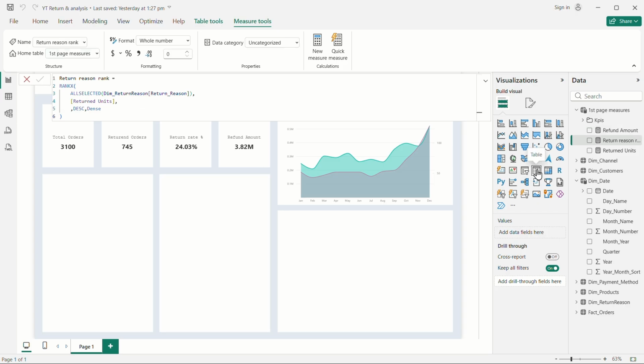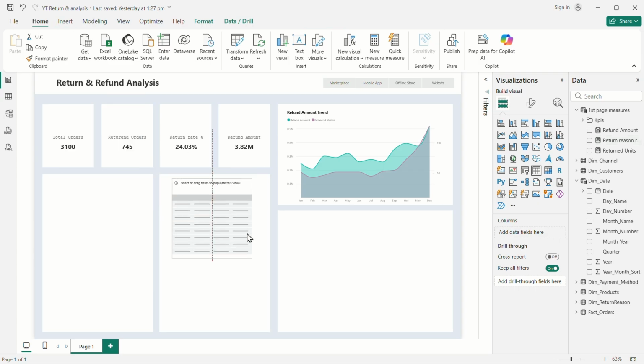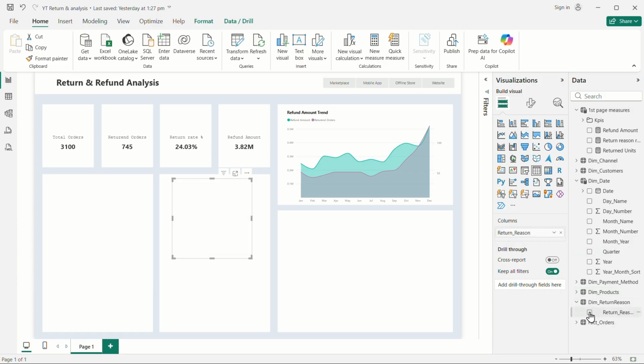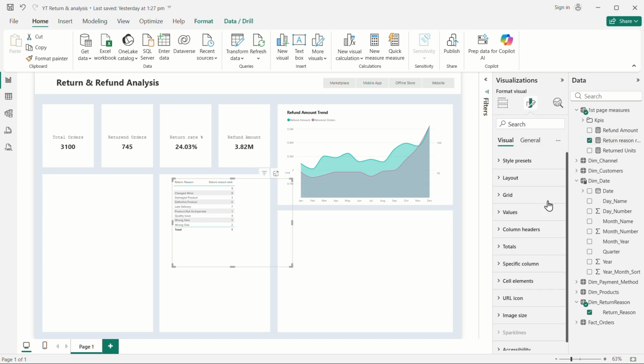For explaining, I will just insert a table visual here. Any table visual. Just go to this dim return reason and hit enter. In this dim return reason, we will use this RANKX measure that we created, return reason rank. So now you can see it is giving us a return reason rank. We will just increase the values font size.